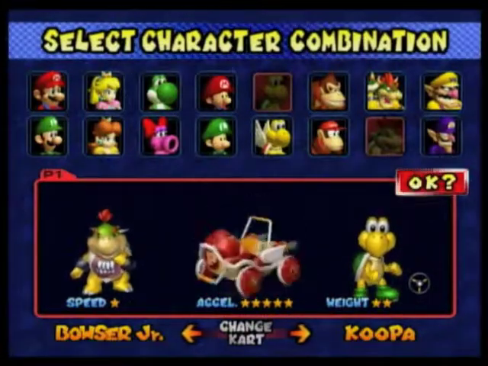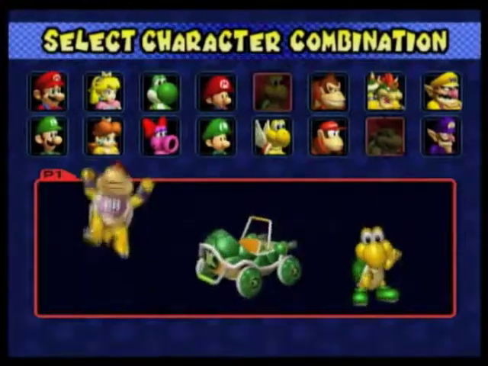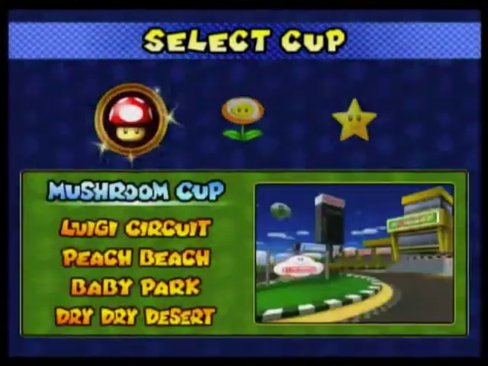What are we thinking? I want something with speed and all these. Look at that speed and look at that acceleration. Man, I want something nice and balanced. I want that. Paris stuff, that's not me. That's not me. We're going to do these, no, we're going to move forward.